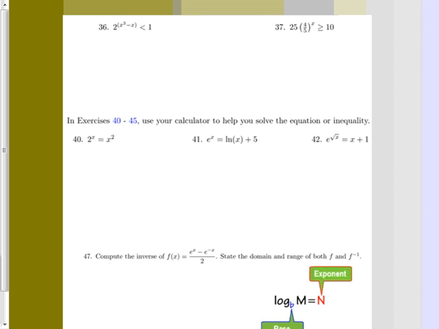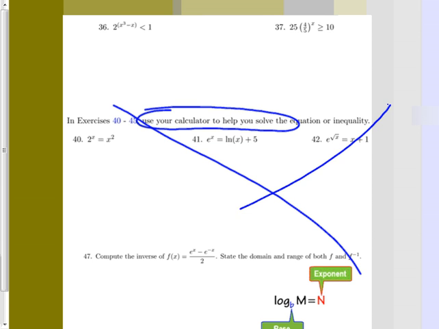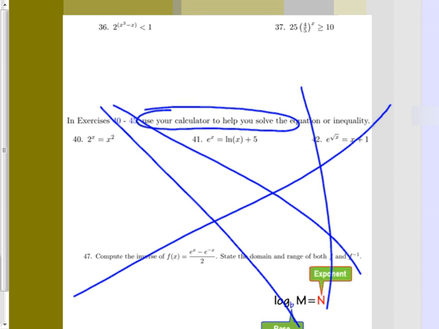All right, moving on. Next part of your assignment. These are all, use your calculator to help you solve, so they become incredibly easy. You graph both sides and see where they cross. In fact, I think it's too easy, and considering I may have no time for homework for today, we're skipping all of the rest of the ones on this page. But do you get that rule? Complicated equation, just graph both sides, see where they cross. If this had been a greater than sign, it'd be a little more complicated.